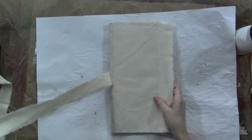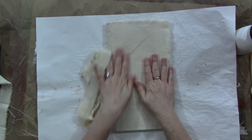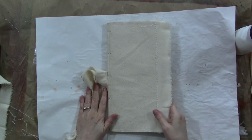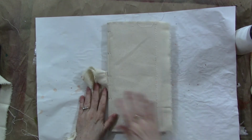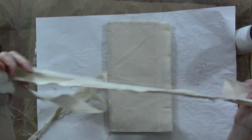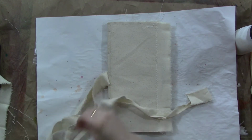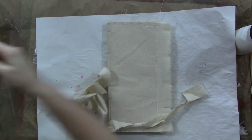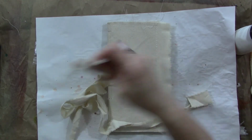Okay, so there you have it. Very simple, easy, handmade coloring book with Canvas Corp papers and their 6x12 canvas journal. I think that's what it's called. I'm not really sure. I'll put links down in the video description so you can find all this stuff. Oh yeah, and the ticking, or not the ticking, but the fringe.